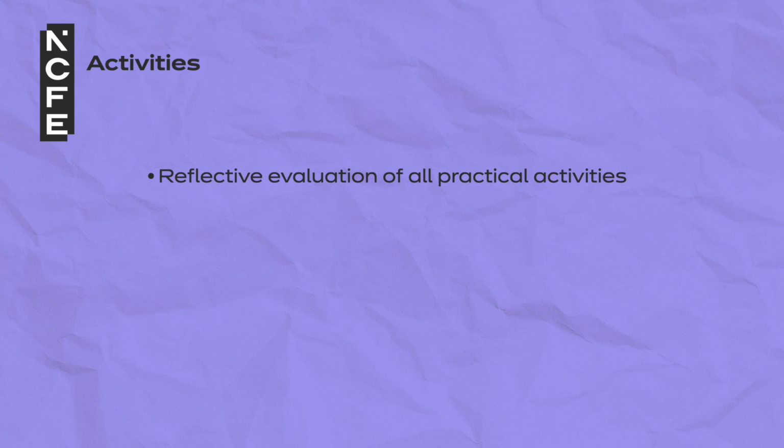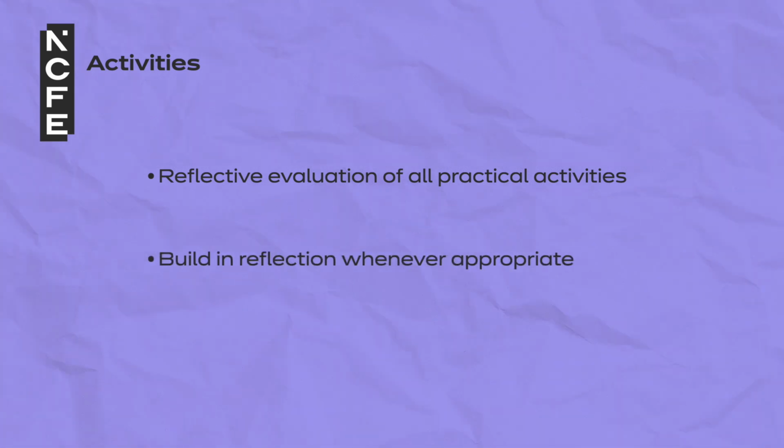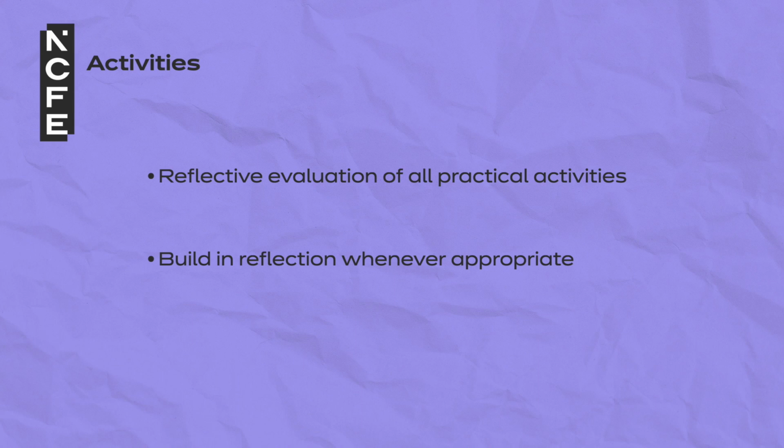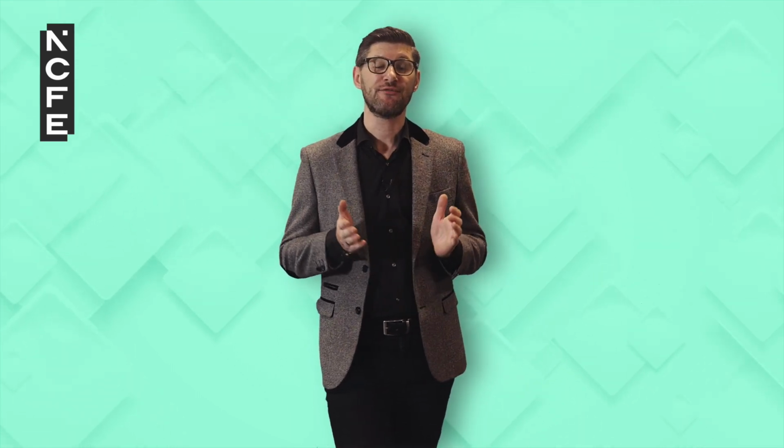For example, when students have carried out a standard operating procedure, they should reflect on the experimental design and the accuracy of the data collected. When working with data, students could reflectively evaluate whether there is sufficient data to make a conclusion and justify this with how it was collected and subsequently processed. Whenever students carry out reflective evaluation, they should focus on making recommendations on how they would improve and what the impact of these changes would be.